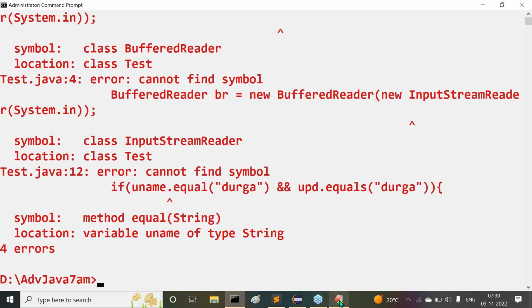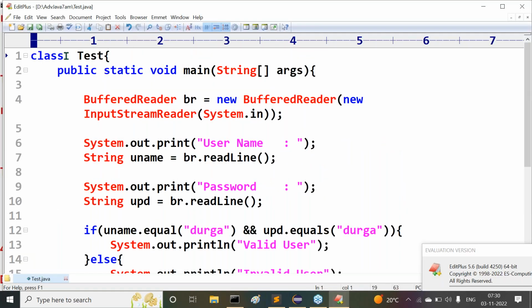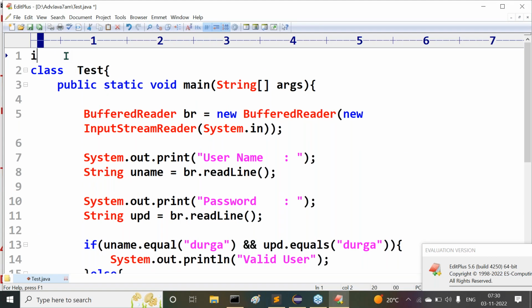Now here we are getting some error. So what is the problem here? BufferedReader is available in which package here? java.io package. So here what we have to provide? import java.io.*. Okay, that's fine.